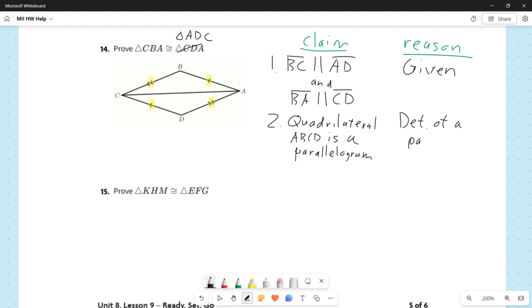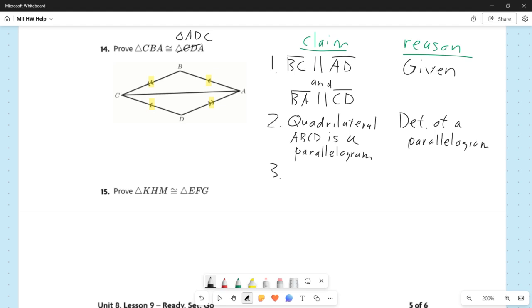Now, parallelograms have a lot of properties and characteristics. But at its most basic level, a parallelogram is simply a four-sided figure with two pairs of parallel sides, which is exactly what we have here. So we're dealing with a parallelogram. That's great. Well, one of the aforementioned characteristics of a parallelogram is that opposite sides are congruent. And specifically the sides that are parallel are congruent to each other.